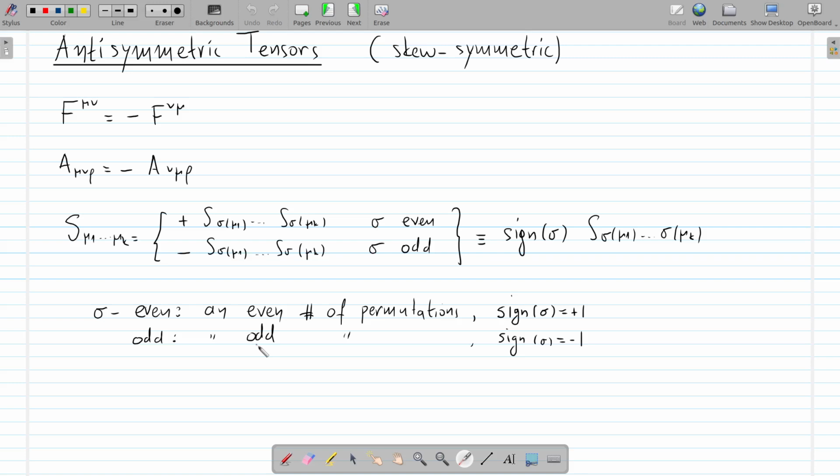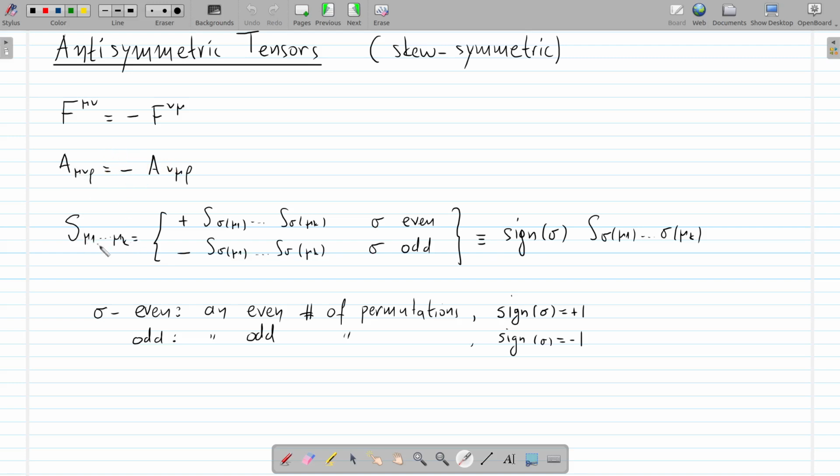We can also consider tensors that are anti-symmetric under the exchange of 2 or more indices. So, for example, here we see a 2-0 tensor that is antisymmetric under the exchange of its indices mu and nu. And being antisymmetric means that after we perform the permutation of these two indices, we have here a minus sign. And a tensor can be antisymmetric under the exchange of 2 of its indices if when we do the exchange, we obtain the same number with the opposite sign.